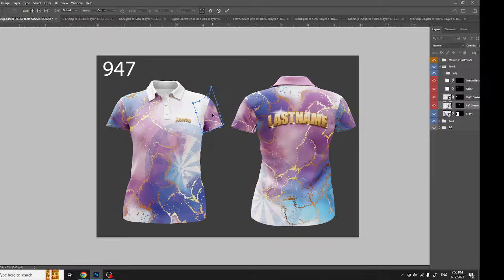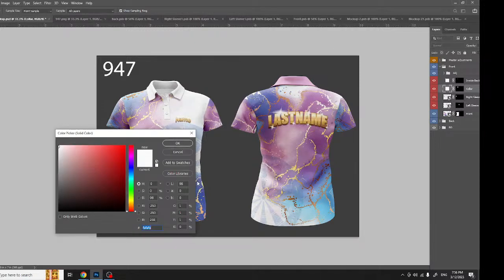Okay, so now that we've got it placed and there's no white area, we're good to go. So now when we're happy with that, we can just click on our little checkbox and it's all fixed. Okay, we got one more little thing to do here, actually two more little things. We want to change the color of the collar.